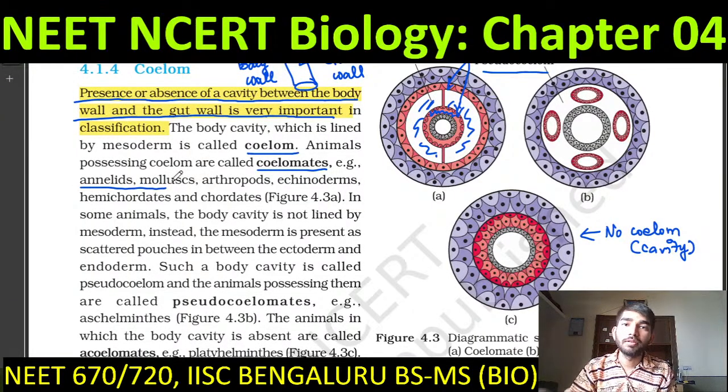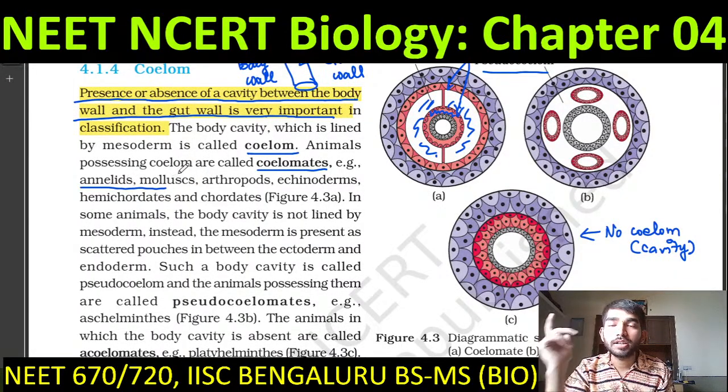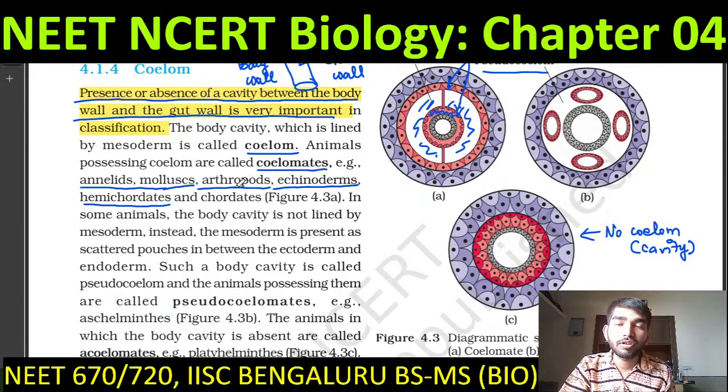So every time you see the name of a phylum, you should also remember some of the examples. You should try to recall the examples from that phylum so that it's easy for you to recall the same thing quickly in your exam. Annelids, so think about earthworms, mollusks, you can think about snails, arthropods like cockroaches, echinoderm, you can remember starfish, hemichordates, you can remember Balanoglossus. All these examples will come later, but I'm just telling you in advance. And chordates, you can remember all the different chordates, aves, amphibians, birds, all these things.